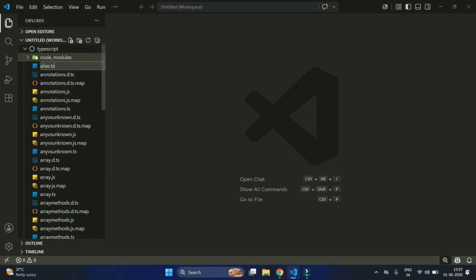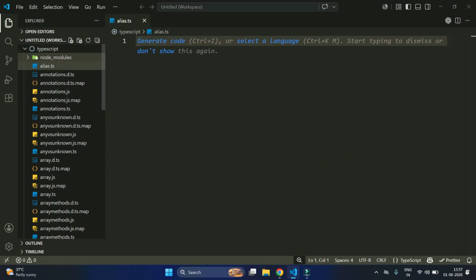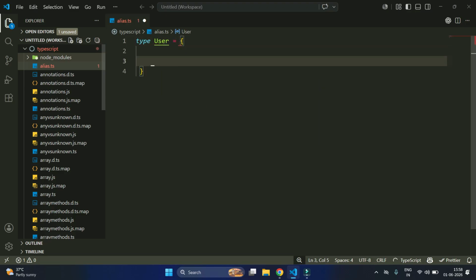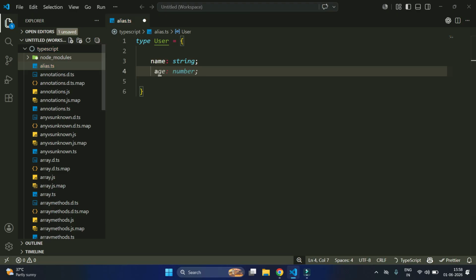Got it? So inside here, I write type User is equal to name, a string, and then age is equal to number.